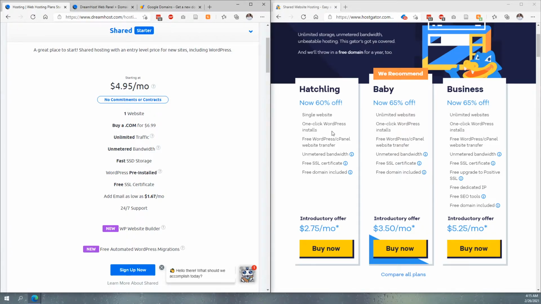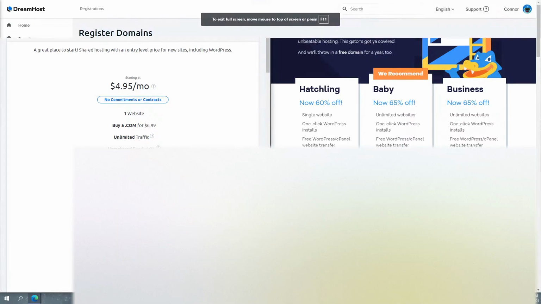So to make the long story short, you have to just look around and find whatever works best for you. Like I said, I personally use DreamHost, but HostGator, Bluehost, GoDaddy, all of these are going to be website servers that you can pay for. It's a shared server where you can upload your server files to be accessed through the internet.